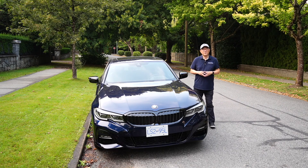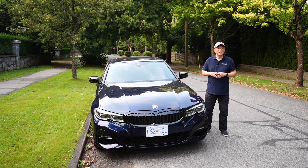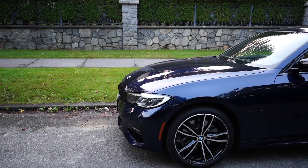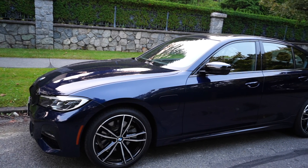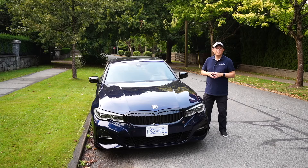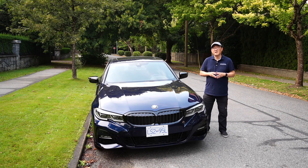Hello everyone, this is David from Automotive Press. I have been extremely impressed with this 2021 BMW 330e, which is a plug-in hybrid. I think this is a bit of a sleeper or hidden secret in the world of hybrids and plug-in hybrids, because people don't talk about this model, but it's a beautiful car for a really good value. It's kind of strange to use the word 'value' associated with a premium brand like BMW, but this particular model is actually one of the cheapest plug-in hybrids you can buy with this level of equipment and features.